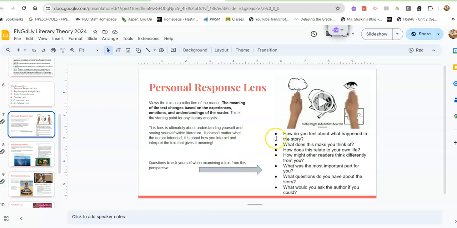And so when we read it from that perspective, we can often ask ourselves questions to fully understand what it is that we're identifying with. So all of these questions are here after you've read a story, that you can actually look at it from these perspectives and these questions. So what was most important to you? What did it make you think of? What do you relate to in your own life? And then you're identifying those particular perspectives. So it's identifying what's important because you're connecting with it from your own life.